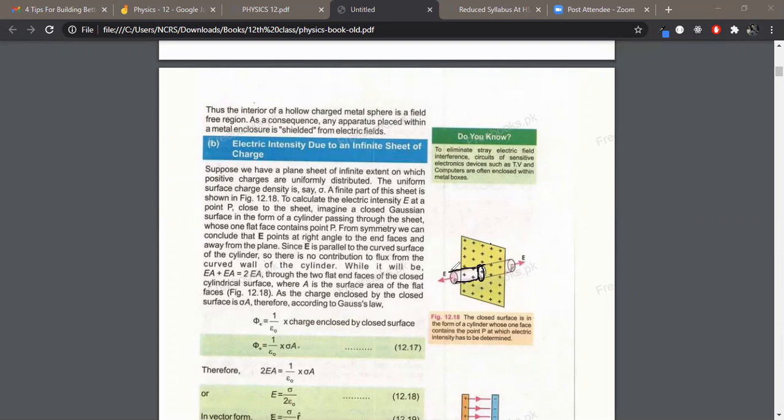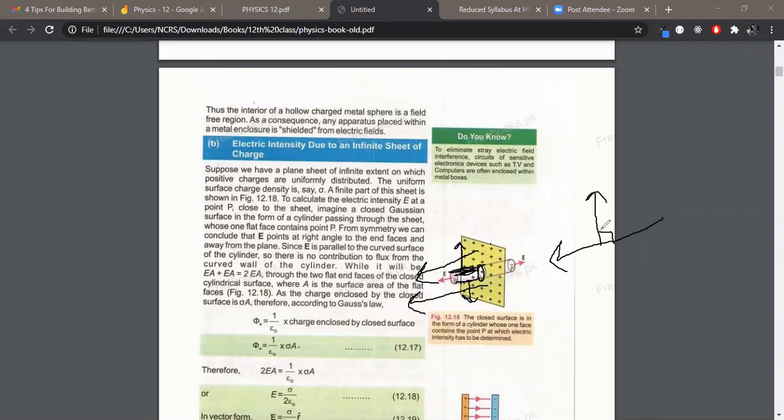the area vector of both of these sides is always perpendicular to its surface. So the area vector of this side will be upwards, and the area vector of the bottom side will be downwards. And our electric field is in this direction, as you can see, because the positive charge is producing the electric field. So if I were to calculate the angle between the electric field and the area vector of the top side, what I'll get is the angle 90.